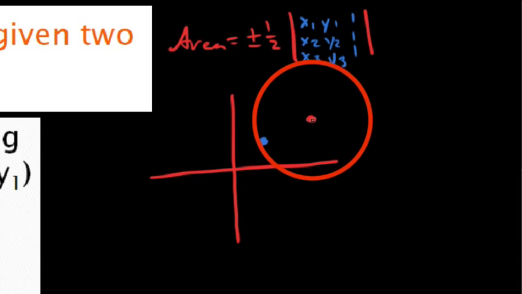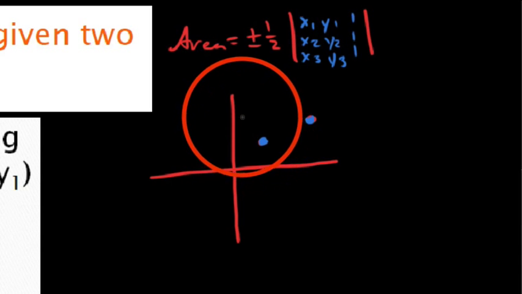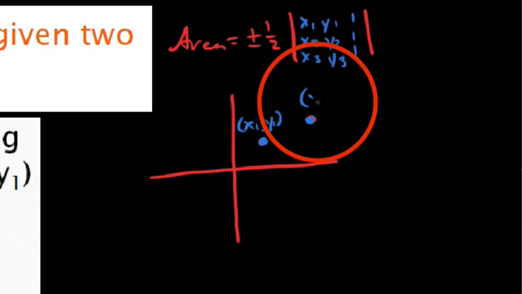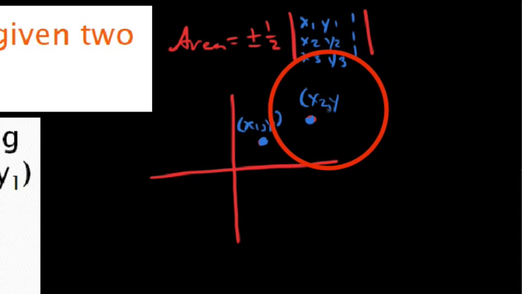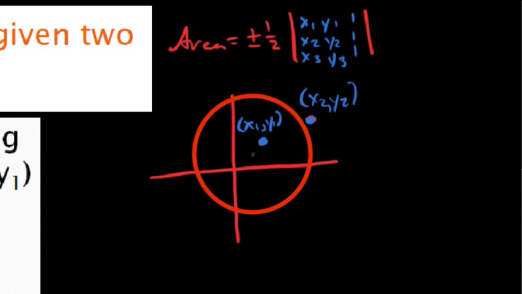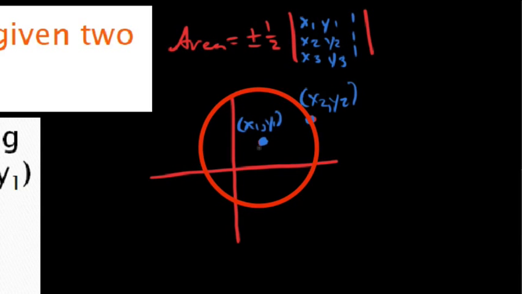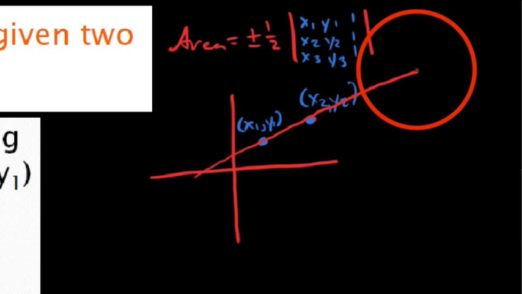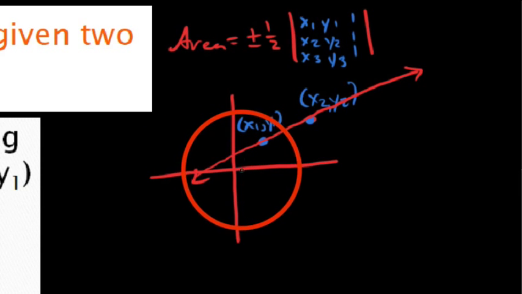In this example, let's go ahead and label this. We say this is x1 and this is y1, and this would be our x2 and our y2. Generally speaking, we have 2 points on this line, and we want to find the equation of the line that passes through them. So I'm going to go ahead and pass this line through them.